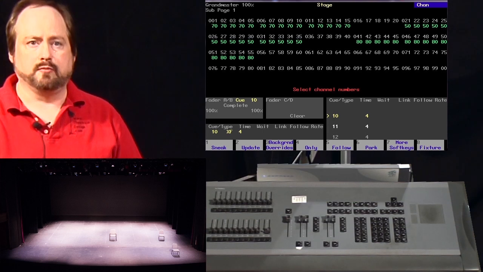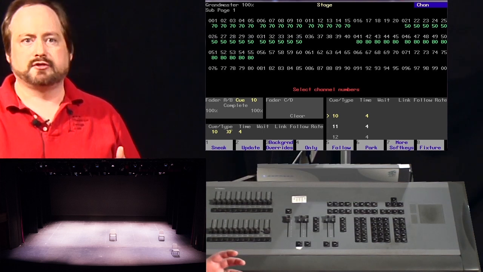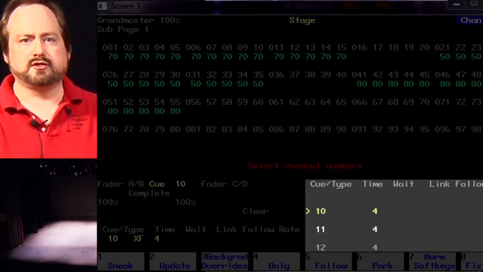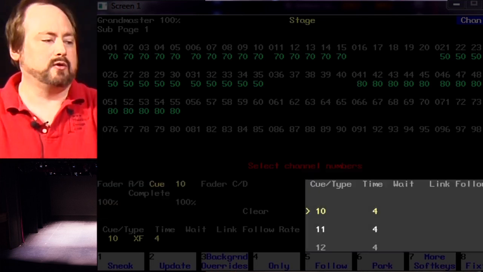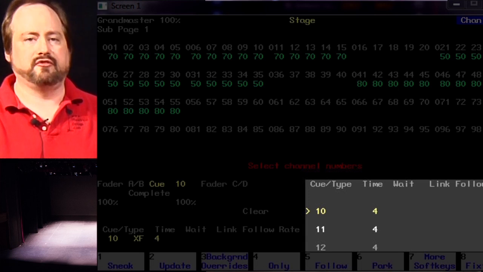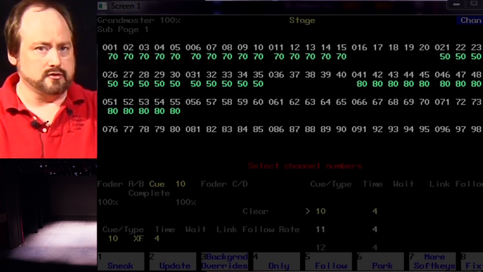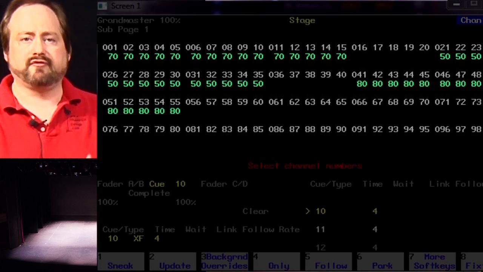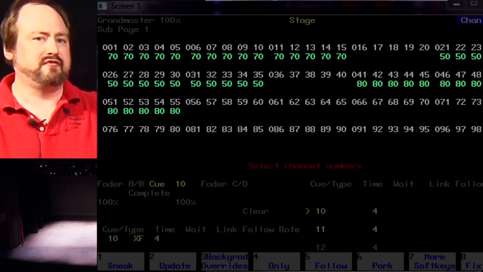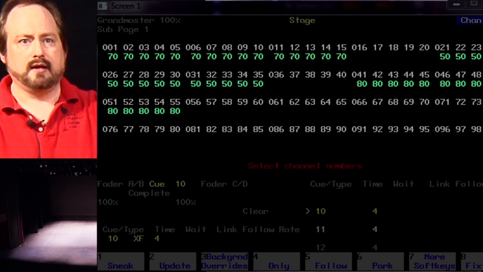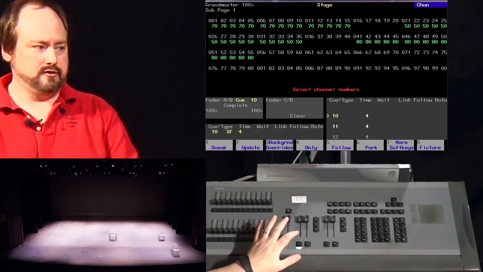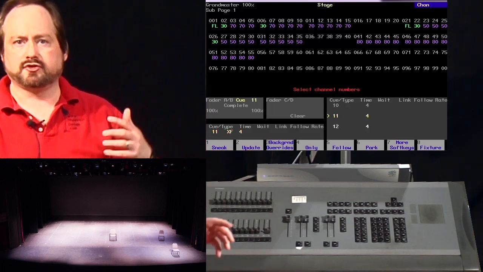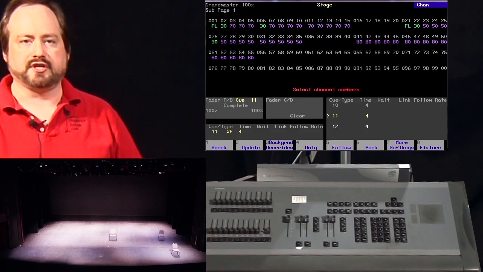This board also assumes you want to proceed in sequence. So it's telling me that we're in Q10 and that Q11 is what will come next, and that it will take 4 seconds for that cue to fade in. The channels are also reflecting what's actually happening on stage. So if I hit the go button, you could see the fade progress and the lights change on stage. Once it's complete, you can see that Q12 is ready to come next again in 4 seconds.